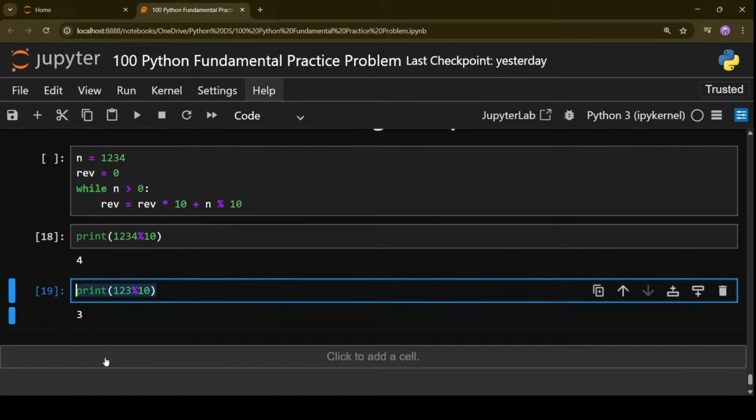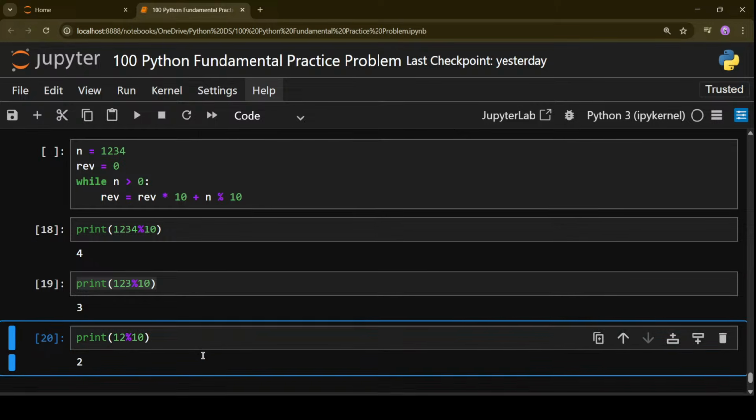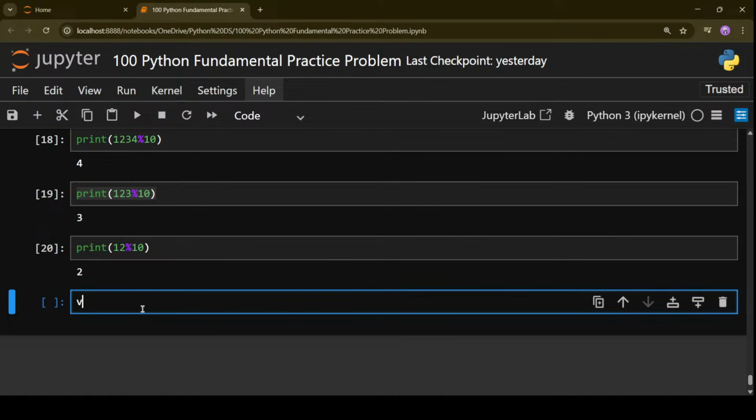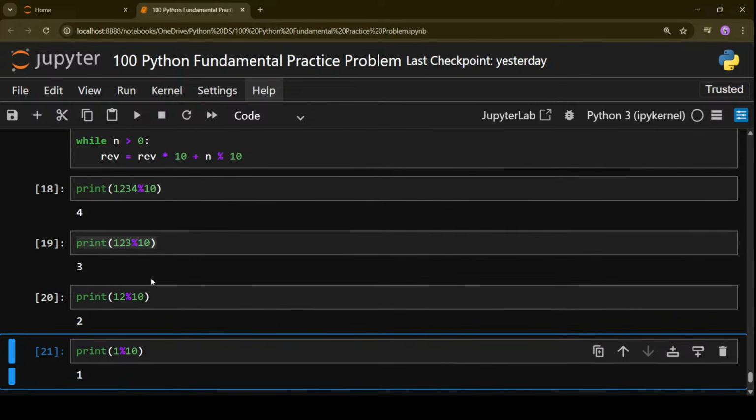Then again, if I do the same thing with 1 2, I'll get 2. Then again with 1 I'll get 1, and now that number will be 0 because we have extracted 1 from it. Now you can understand from this.